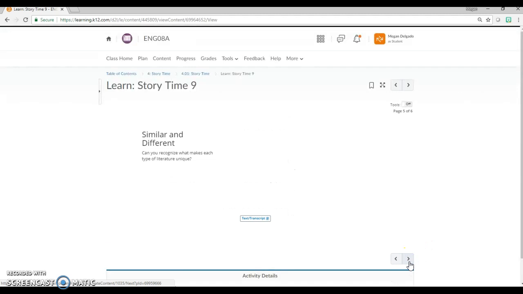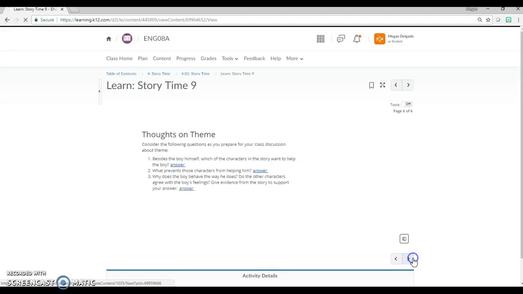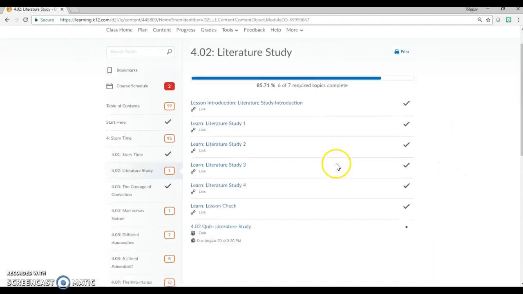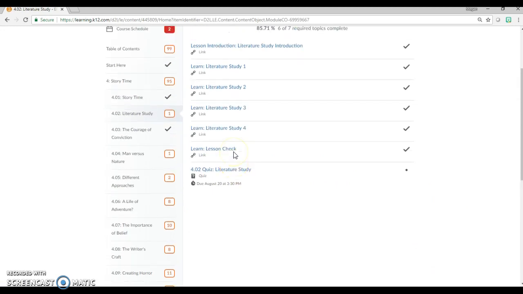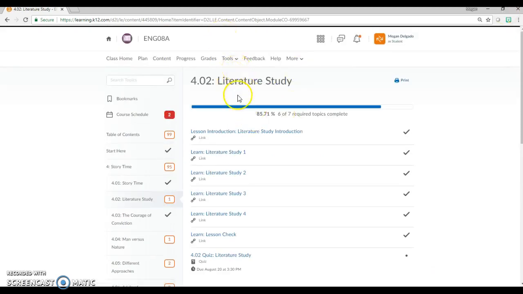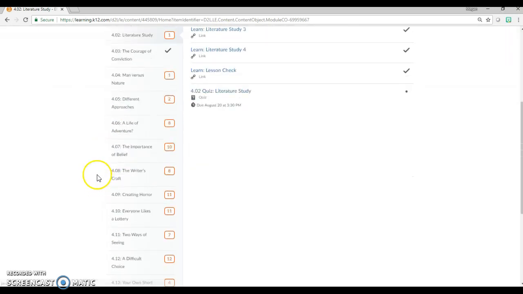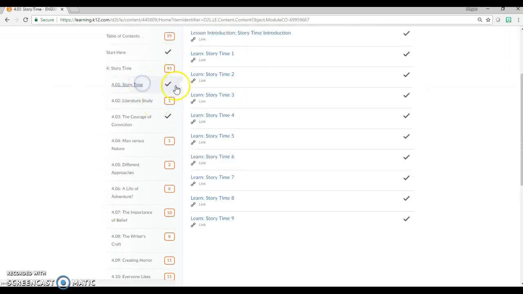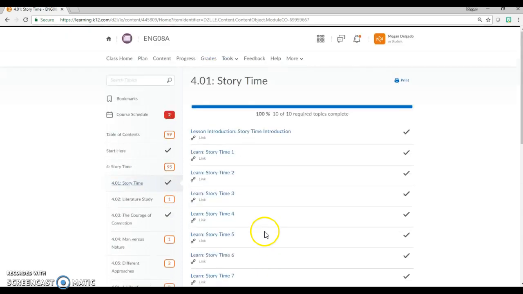So you're clicking through, and again, another embedded activity, I just clicked past it. So that is the activity. And then when you get to, so this one went all the way through, see it jumped right to 4.02, which you don't need to do yet because that's next week. But you can go back, story time, see it looks like I did it, I completed it. Part 9 was the last part, so I'm done. That's it. It says, look, you did it all, good job.